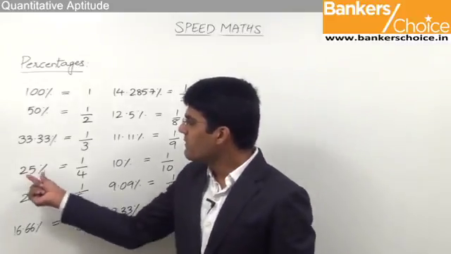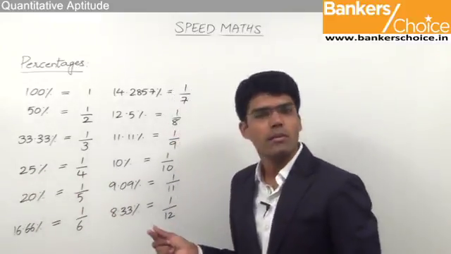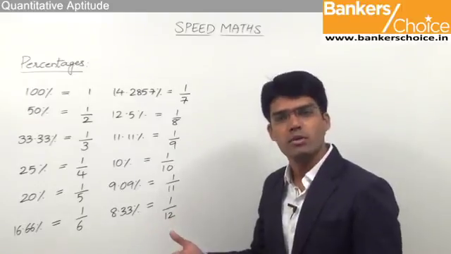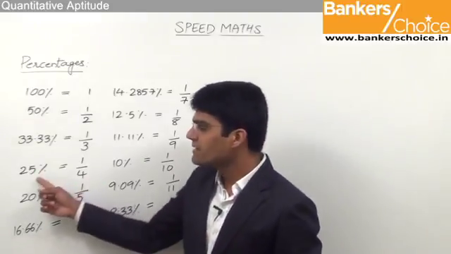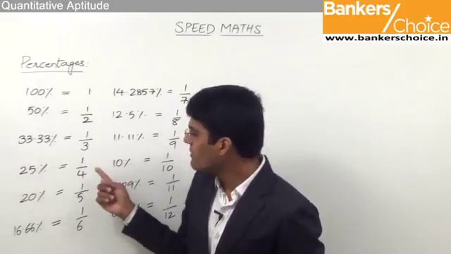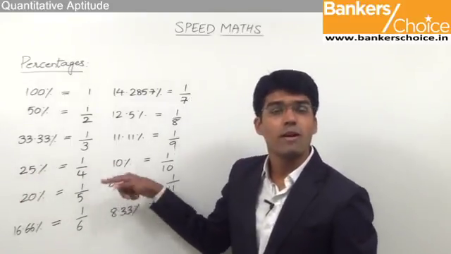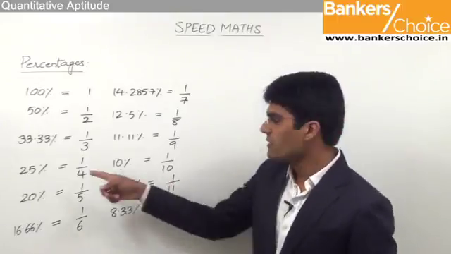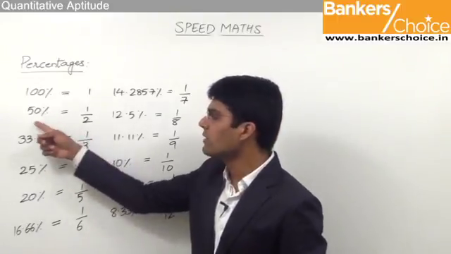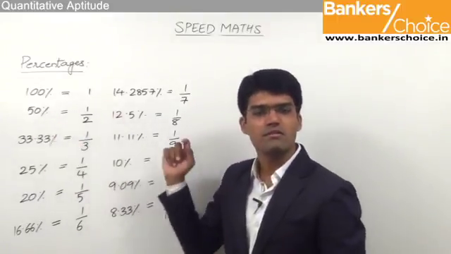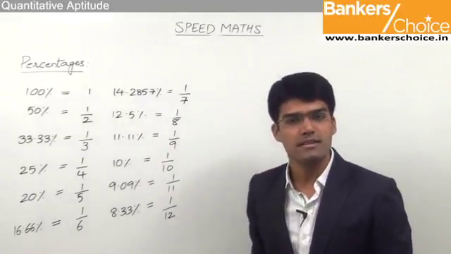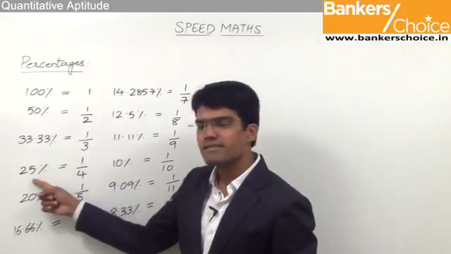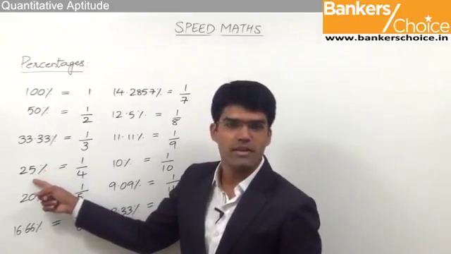Similarly, in this case, we know that 25% is equal to 1 by 4. I can multiply both the sides by 2 or by 3 or by 4 and so on. So 25% into 2 is 50%. 1 by 4 into 2 is 2 by 4. That is equal to 1 by 2. So 50% is 1 by 2, which we already know from the second point here. 50% equals to 1 by 2. But when we multiply both the sides by 3, we get a new percentage. For example, 25% into 3 is equal to 75%.